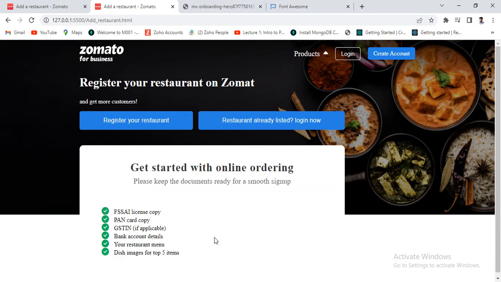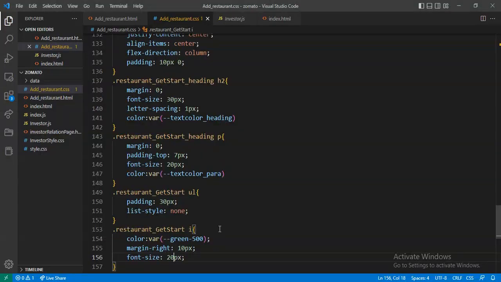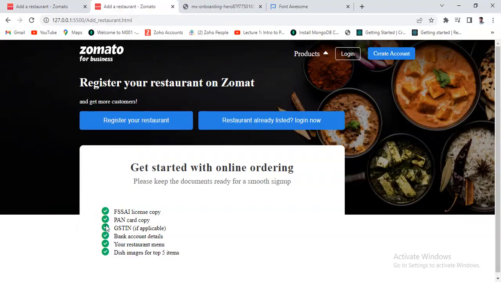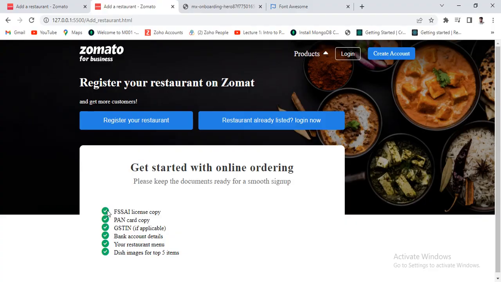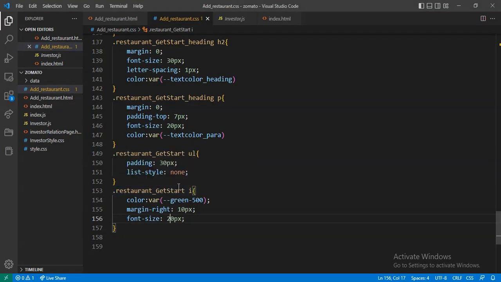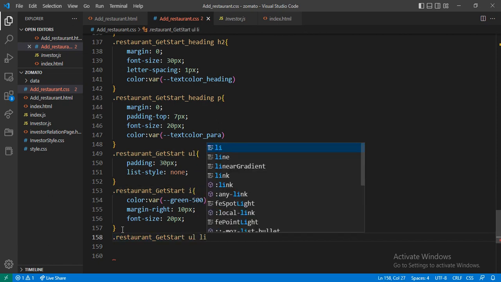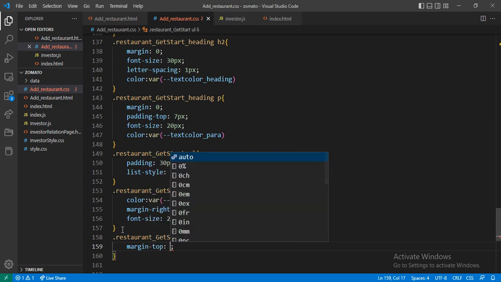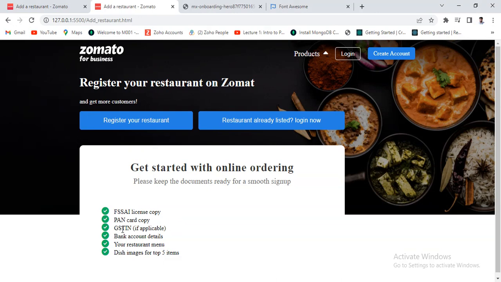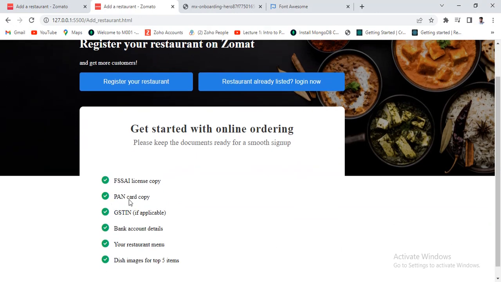And yeah, now all these tags will appear here one by one. We can do one thing, every list tag has its own margin and padding. Just copy this parent class name and paste here again, and inside that we have an unordered list. After that the list, we can give the list a margin. In the top section we give 20 pixel. Let me just give. Yeah, here you can see, but I don't want all this like this one.